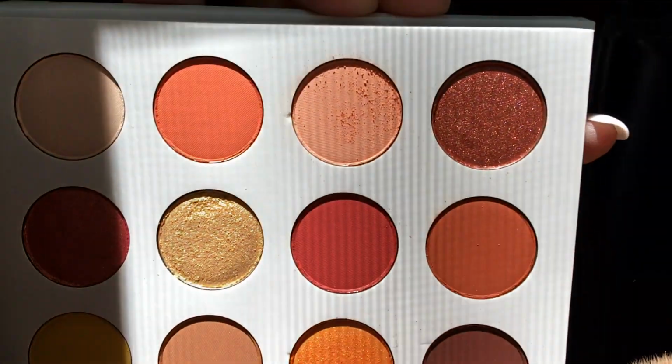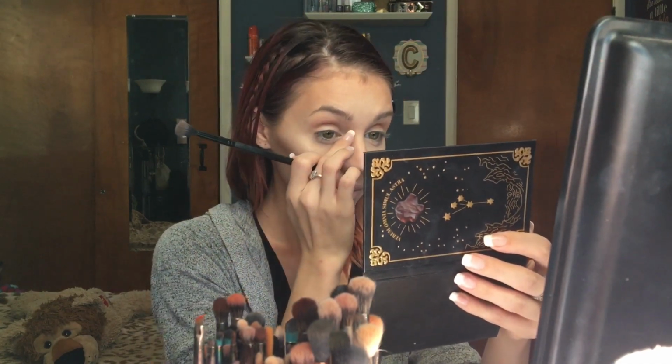And it does have a little bit of kick up, but with pigment comes kick up. So I didn't really experience any fallout. There's a lot of powder flying around everywhere. But with the whole palette as a whole, at the end, I didn't really experience any fallout from any of the eyeshadows. So I'm just adding this into the crease and taking it all the way up to the brow bone, but not going past it or on it.